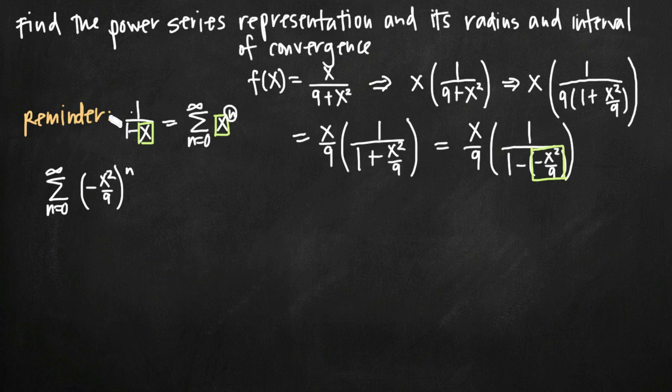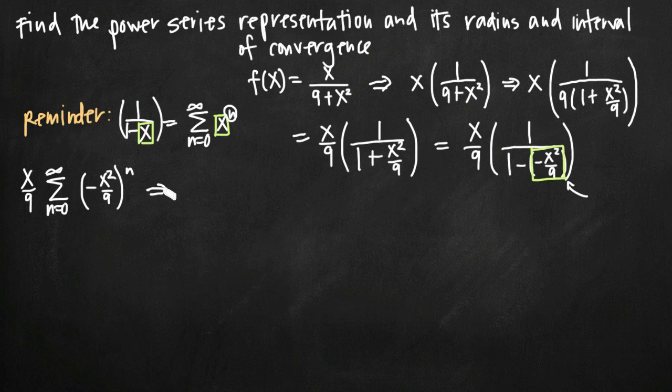So now we've represented this part right here, this 1 over 1 minus x, which we had right here inside our parentheses. But we haven't accounted for this x divided by 9, so we have to multiply this by x over 9. We just put that out in front. So this is our power series representation. All we have to do is simplify it, and the way that we're going to do that is by bringing the x divided by 9 inside the infinite sum here.